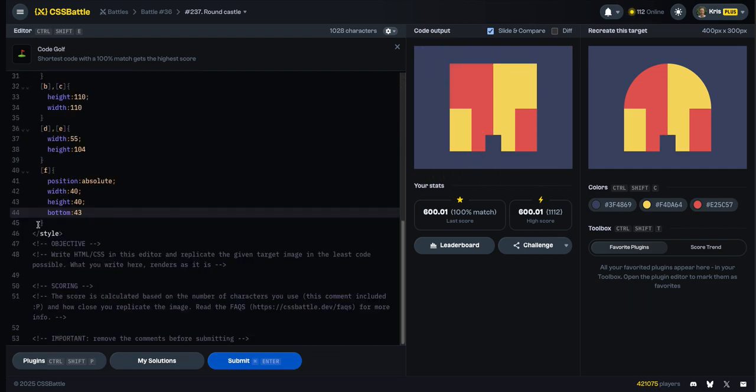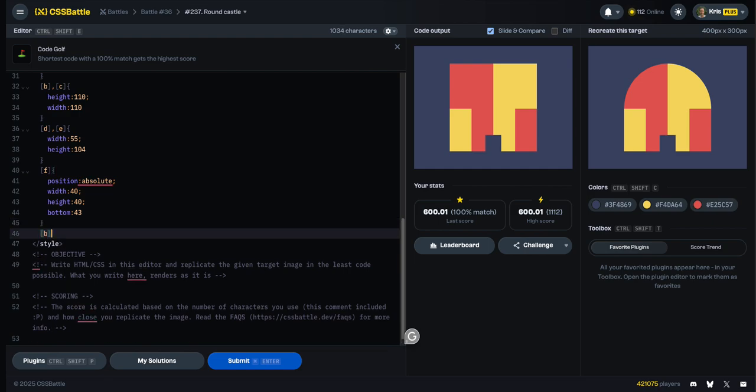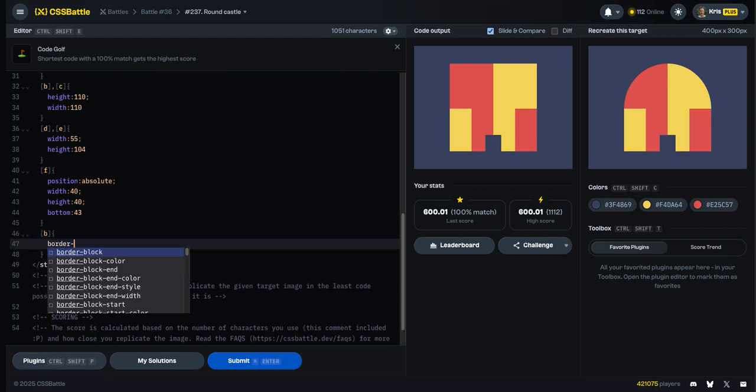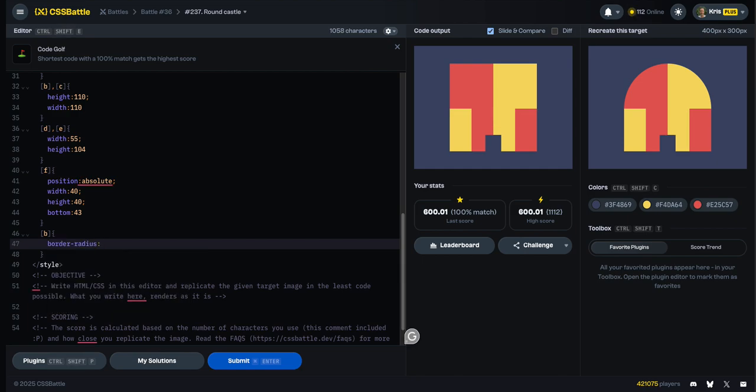So B, border radius. So now to make a quarter circle, all you got to do is you set the rounded side to whatever the width and height is, in pixels, right? So we're going to set the top left to 110, then everything else is 0. And we need to put another 0 in there.